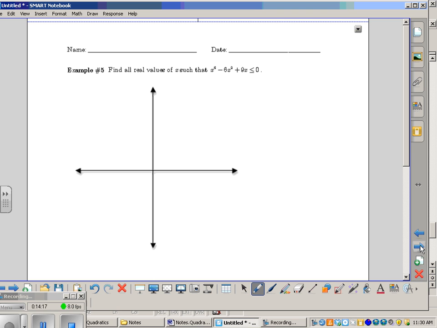Okay, last one. Find all values of, oh gosh, this is a cubic. This, we won't have to graph. This one we're going to do a critical points test, because we're not going to be graphing cubics until the next unit. So we're going to do a critical points test. So critical points. The first thing I'm going to do here is I can notice that you can factor out an x.